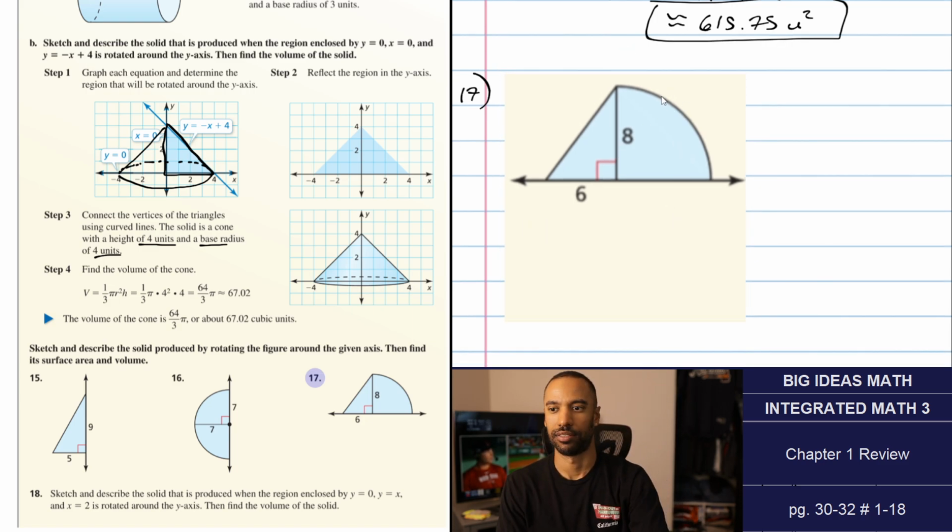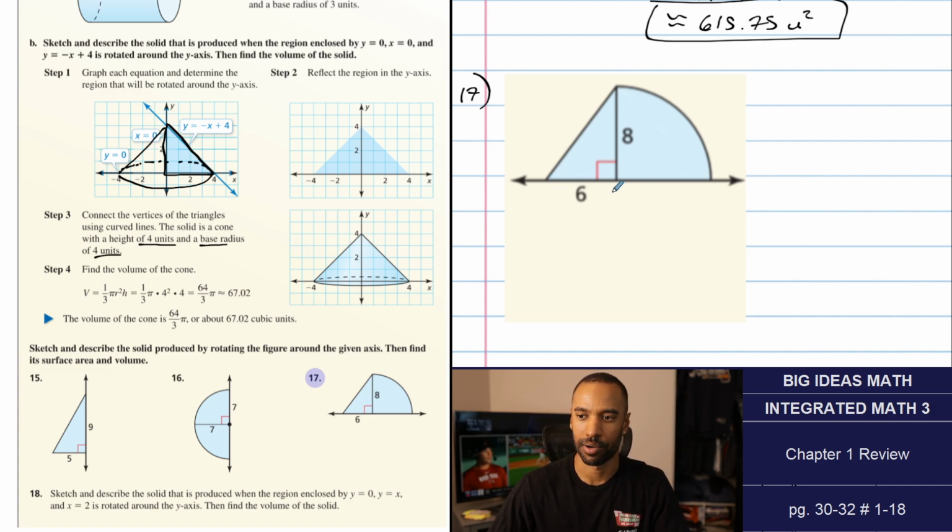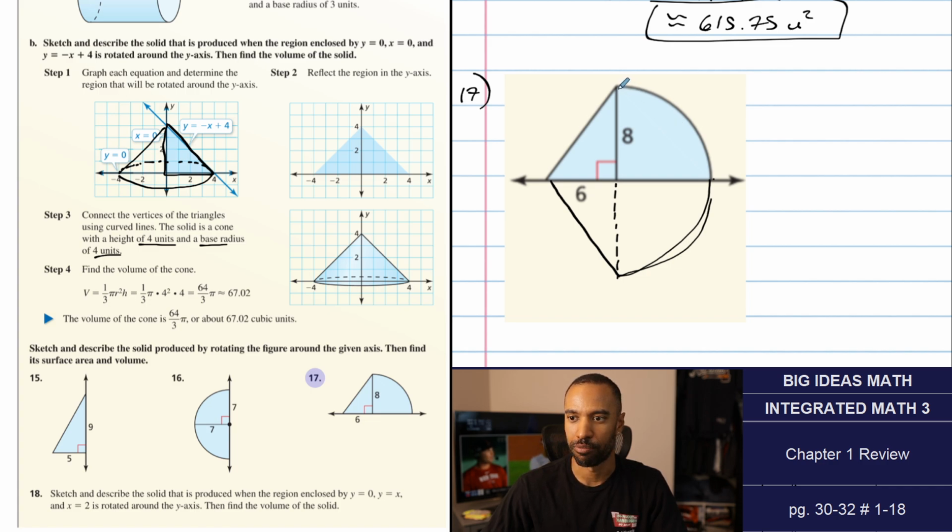So I have no name for this thing. It's like a sideways facing parachute or sideways facing buoy, jagged edged buoy. We got to go 8 units this way. We're definitely seeing radius with that. So 8 units here, 8 units there. It's a semicircle on that part. But remember, this is 3-dimensional ultimately in the end. This thing's got to rotate. I don't know if my rotation appearance is going to be best for y'all, but it's 3-dimensional, right? So it's rotating along there.